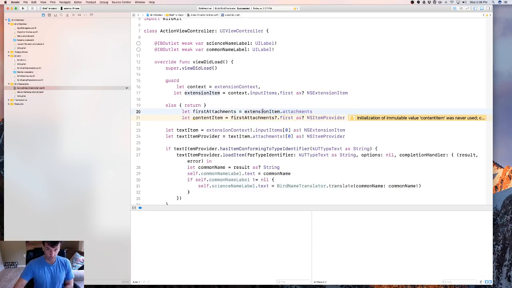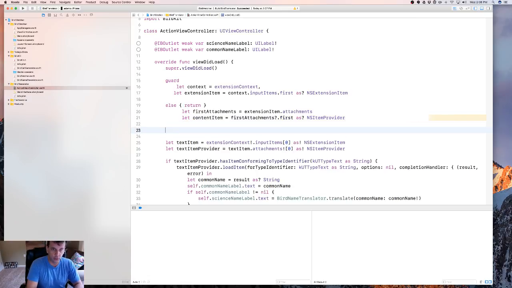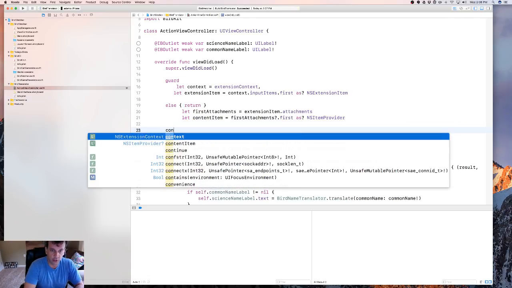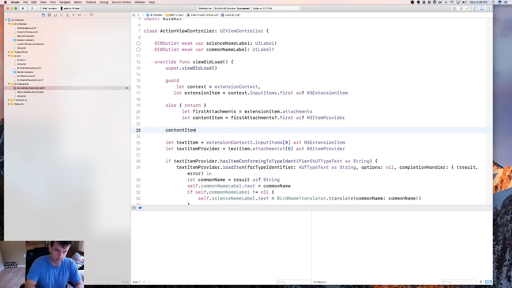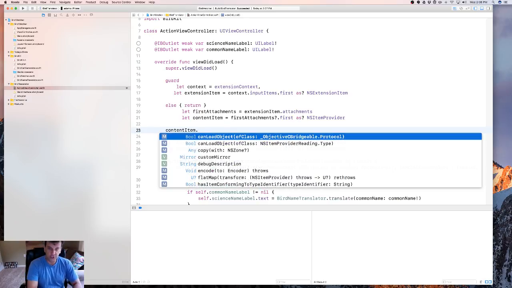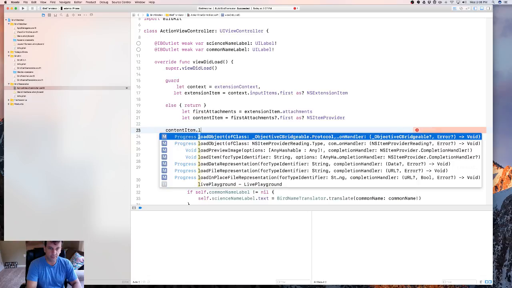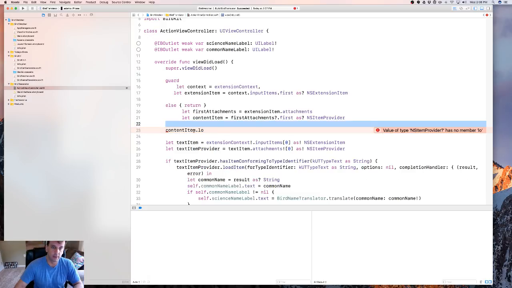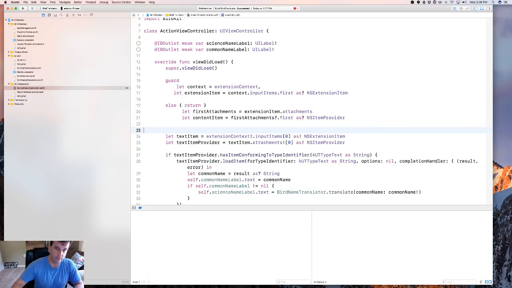But we're looking for attachments that are NSItemProviders. And then we can do whatever we need to do on our item provider. We can check if it can load an object of a type, and all the other things that we've done in the past. So that's the basic breakdown of how that works.